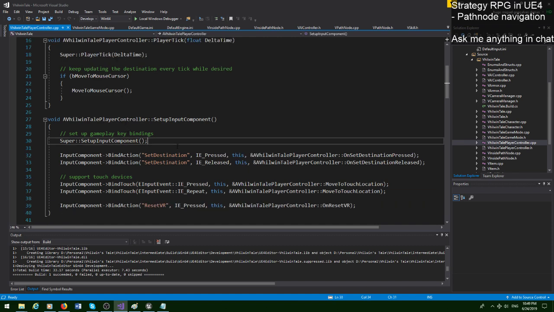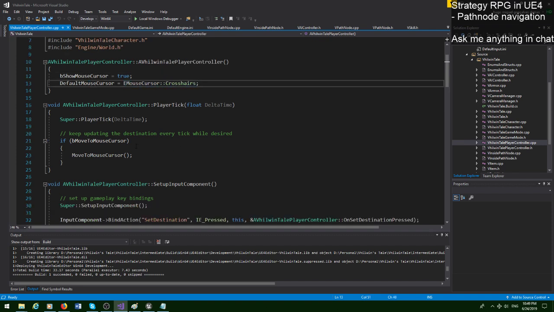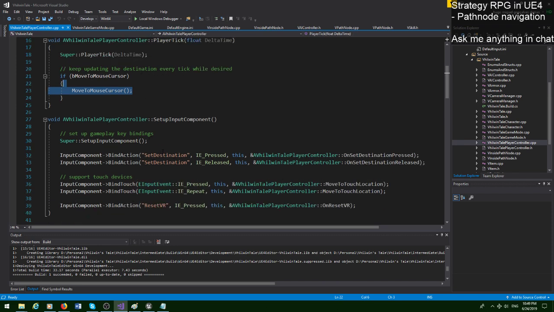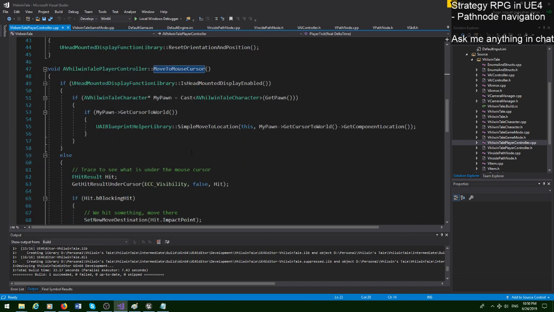Alright. So we're getting this. Show mouse cursor, default mouse cursor, crosshairs. And then move the cursor. Tick while desired. Then move to mouse cursor. And this is where, here we go.